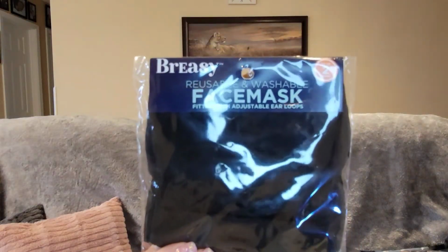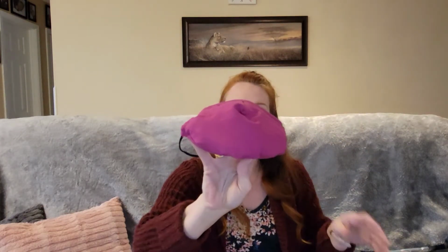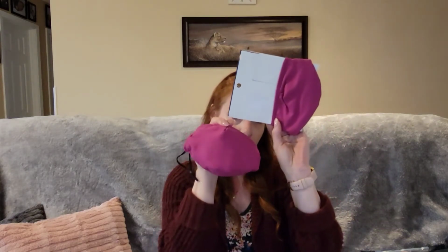Yes. Okay, I also opened up this one as well previously. It was in this type of package right here. You get two of them, and they were originally $6.97 as well. And that's what they look like, that black one. And then I picked up this maroon looking one as well. I had previously put it on. This is how it looks on me. Most adult face masks are kind of big for me, but they have the nice strap to where you can make it loose or tight, however it is. But yes, for a dollar, I picked up another one. These were originally $6.97 as well, for a dollar.